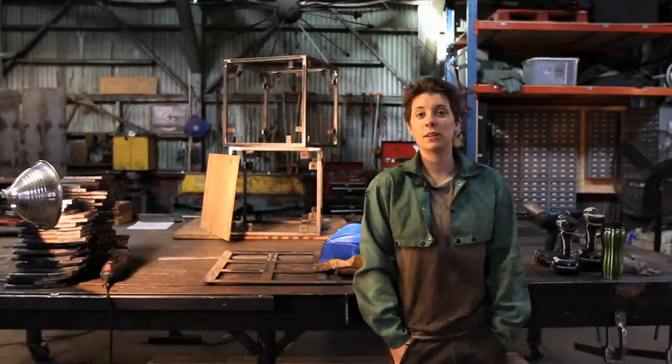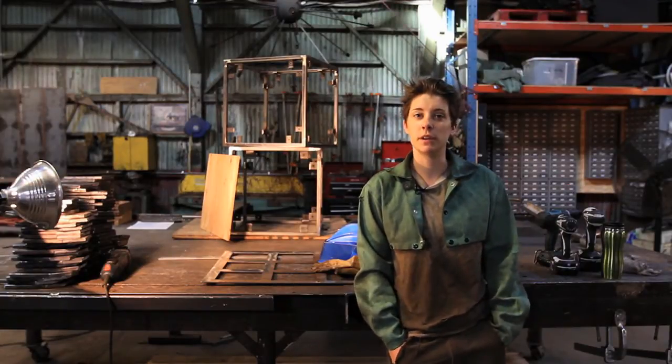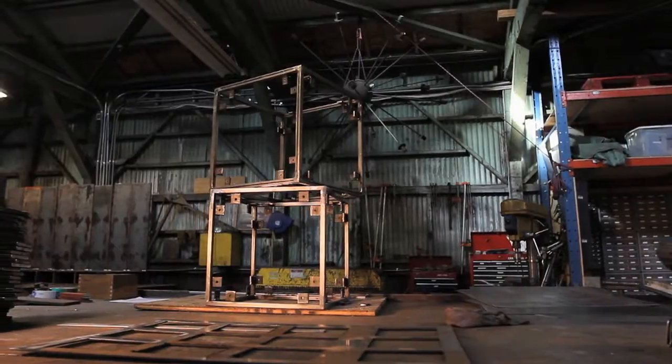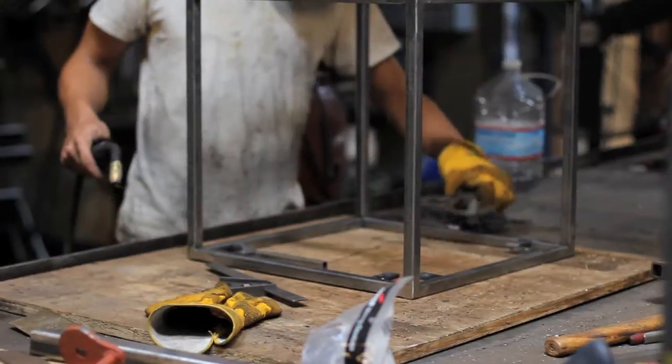At this point in the project, Lance and I are working on these cubes that you see behind me. They're going to be footstools and work surfaces — anything that they are needed for. They're going to be upstairs in the seating area and used for anything you need them for.